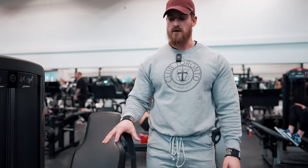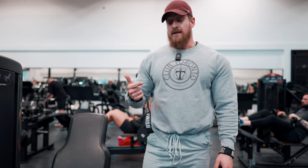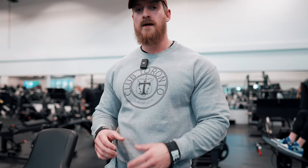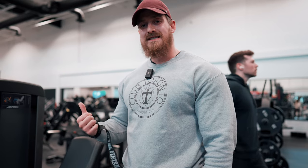I'm prioritizing it first because I have more energy in the workout. I can generate way more force because I have more energy. Also, I hate using this term, but it's going to somewhat pre-fatigue or pre-exhaust my quads a little bit, so I don't have to go as heavy on the hack squat. Not that I go that heavy anyways, I'm not that strong.